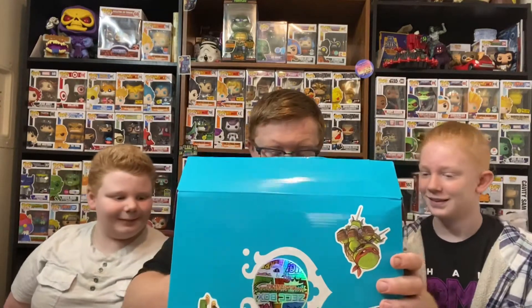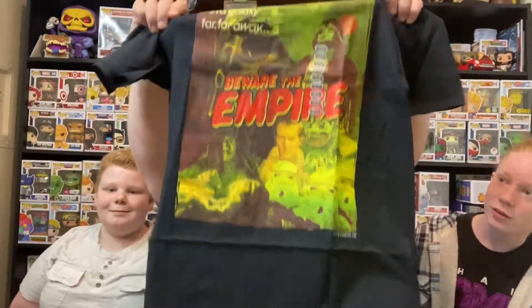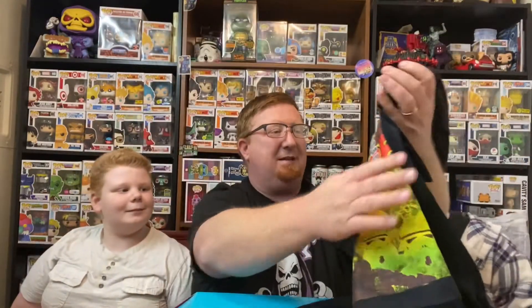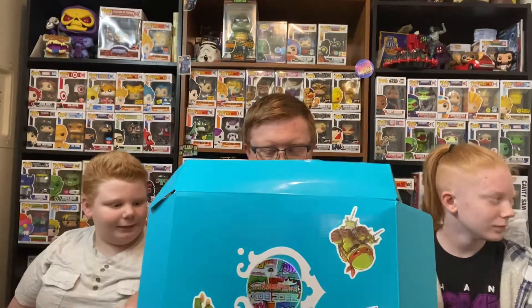Oh okay, so I've seen many colors. Deadpool sticker — no, that's Gwen's, I already have one. Oh this is cool — got a Green Goblin sticker, that'll be mine. Got my Star Wars, a couple more Star Wars stickers — he knows we love Star Wars. Oh this is sweet — I think this is going to be an orange shirt. Yep, check that out — it's a medium. Orange, says 'Beware the Empire.'